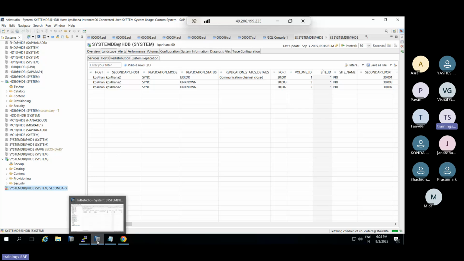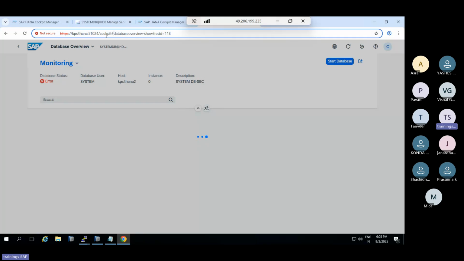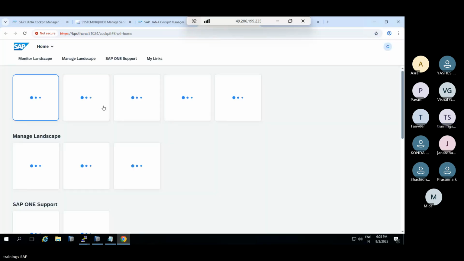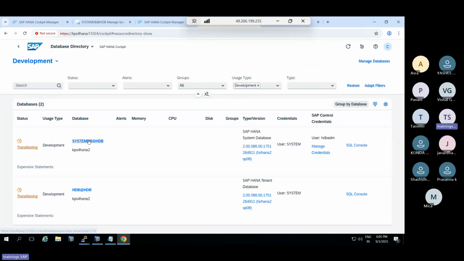But the way you are monitoring and doing the administration, this is the old style. This is the new style, just a web interface. You can save the URL so that you can open it from anywhere. URL means we can open it from a mobile device also, right? For Studio, you need the software, but remaining all the configurations are the same. All the configurations of your databases are common here, right?